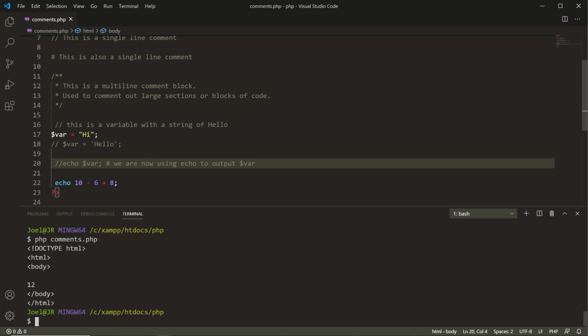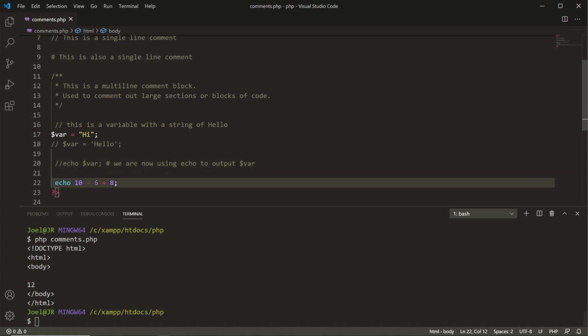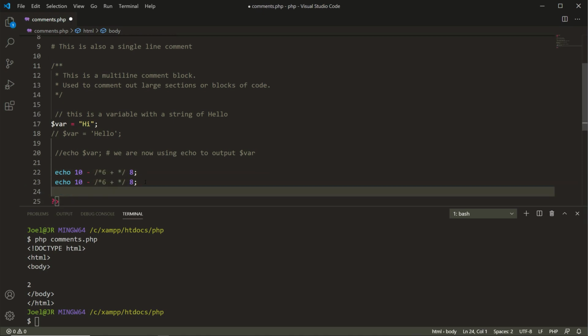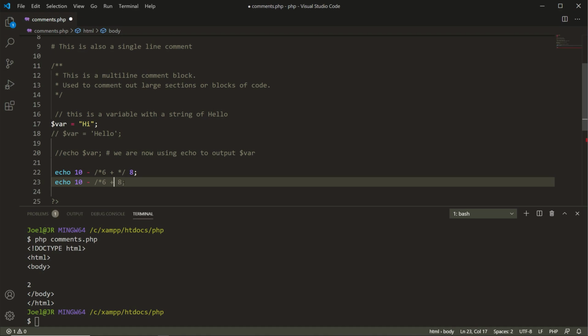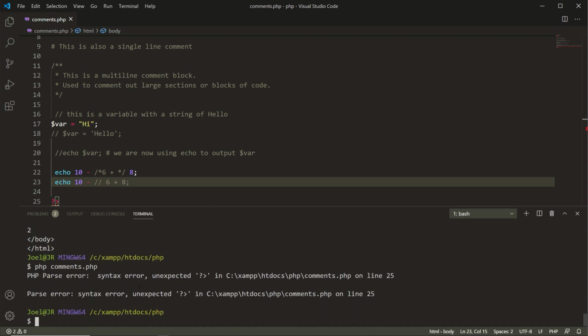But now, let's say we're going to go over here and just comment this out. We could say /*. Go over here, and then */. Save that, go down here, press the up arrow, and now we see we have the value of 2 being represented here, which is the result of 10 minus 8. What happens if, let me just copy this real quick, go over here, let's take that out, put in a /* here, save it. What happens now? Go down here, hit the up arrow. We have a parse error because that statement was not completed. So there's a syntax error there.